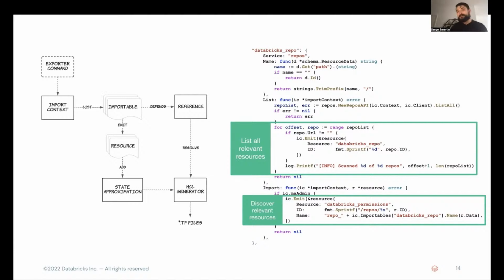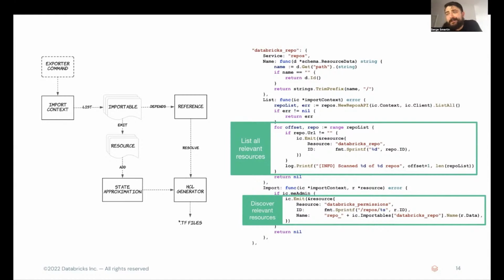And adding support for a new type of resource for code generation is not that difficult. Here you see the Databricks repo, and you have a couple of fields to define there, like defining the service, defining the name of the resource callback, and then a very interesting callback called listing. Essentially, listing is just a breadth first search that iterates through all of the repos and emits the entities that are there, sometimes matching the search criteria. And then there is another callback, post importing, which is essentially after we call the read context callback of the Terraform resource, we also add things like permissions for this Git repository.